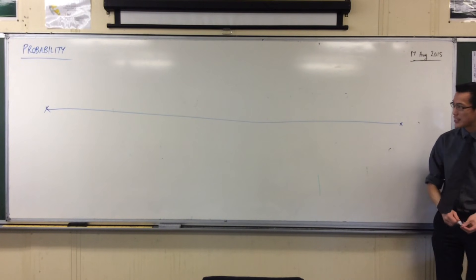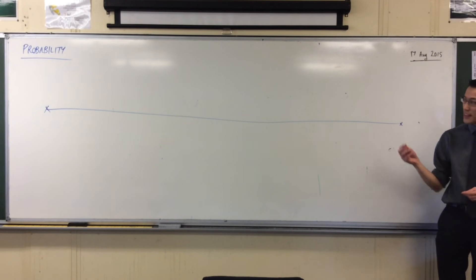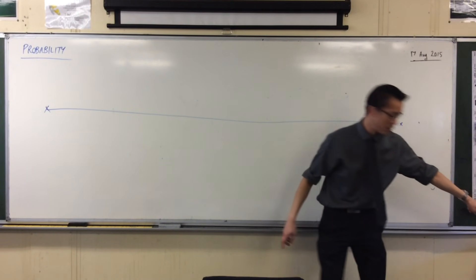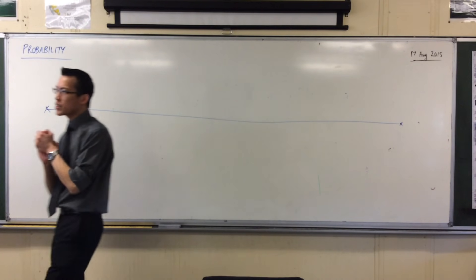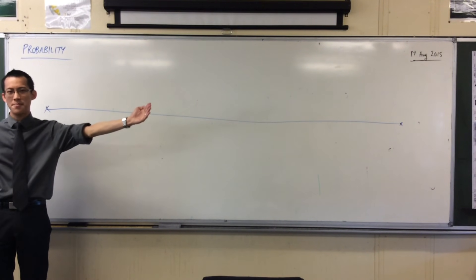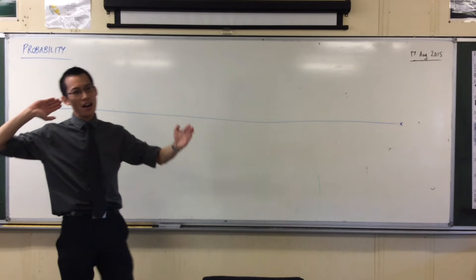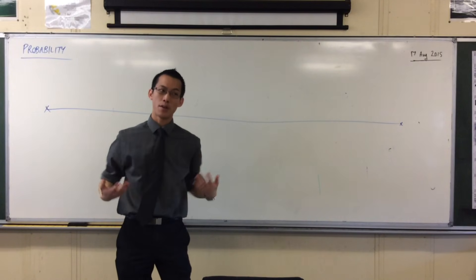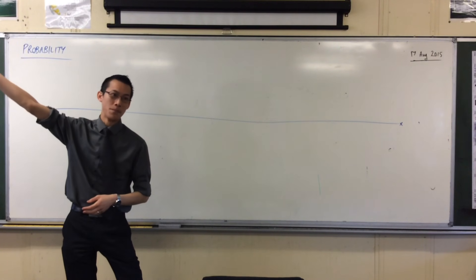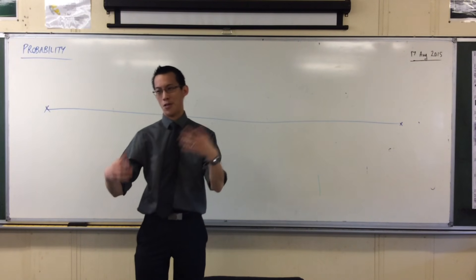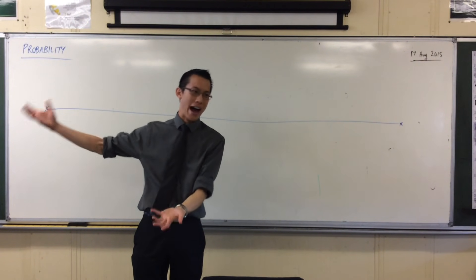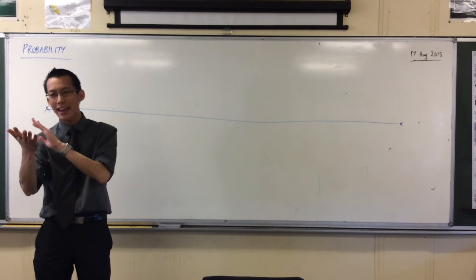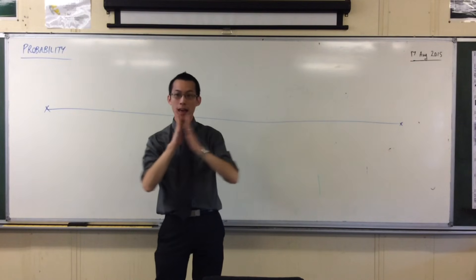Have a look at the board right now. You can see I've just got a straight line. This is not just any straight line — this is a spectrum. A spectrum is what happens when you're comparing things that are neither simply one or another, but sometimes can be in between. For example, the UV spectrum — it's not like there's either no UV or you go outside and die from sunburn. There's a range in between: it's kind of okay today, it's pretty severe, it's extreme. There's a spectrum.